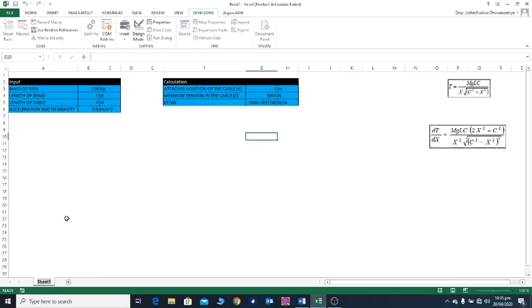Let me rename this sheet to cable tension.